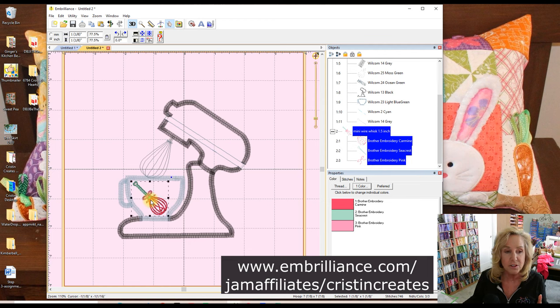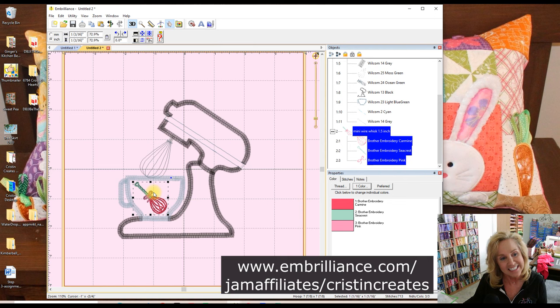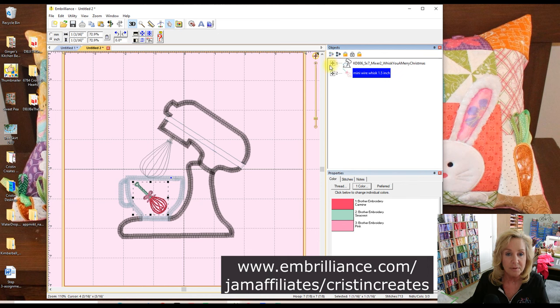But you would just move whatever your design is. If you get that cute little gingerbread boy, move him over to where he looks cute on the bowl. I should have just purchased him because he was so darn cute. I really like that little gingerbread boy. I was like, oh, do I want to do that or do the monogram? And I decided on the monogram at this point, but oh, that gingerbread is really cute. So anyway, you would just move it over and size it up to how you want it. Make sure it's the last thing so that it's going on top of that fabric.